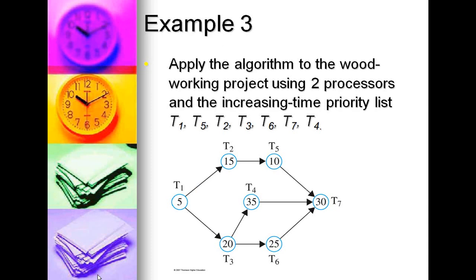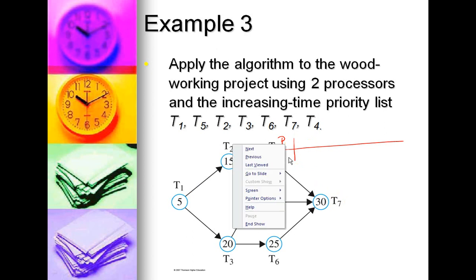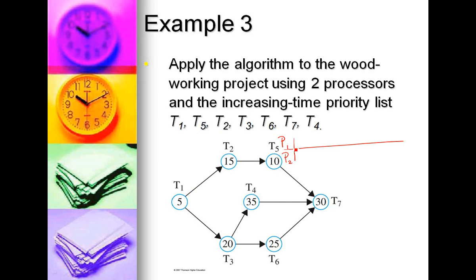So we're going to apply the algorithm here, and we have two processors. I'm going to draw my Gantt chart over here: Processor 1 and processor 2. Then I'm going to keep myself a list of ready tasks. So I want to know, what is ready at the beginning? Well, the only thing that can be ready at the beginning is a source, and our source is T1.